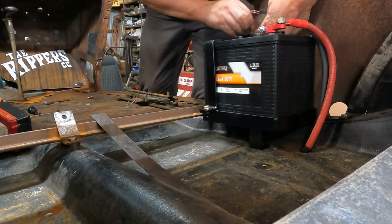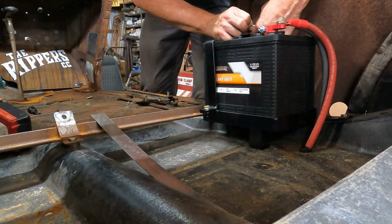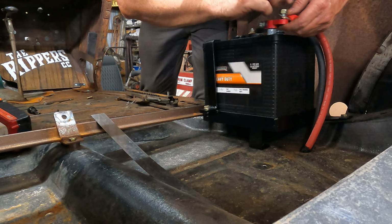Okay. Don't forget that this battery's hot, so what I'm going to do is I'm going to go ahead and unhook that red from that battery right there. That way we don't have to worry about that making contact. Oh, there we go. Let's do that. Forgot it was loose. There.